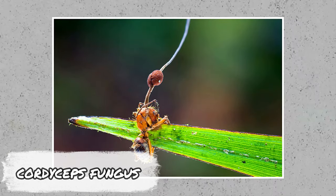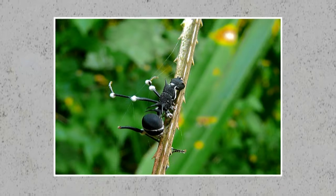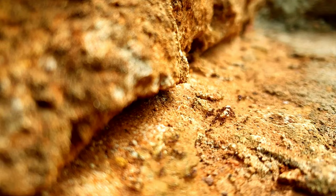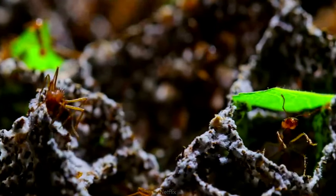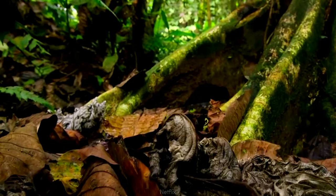Perhaps the most famous parasite at the moment is the Cordyceps fungus, which preys on jungle ants and other insects. Ants tend to stick fairly close to the jungle floor, as that is where most of their food is. Being on the ground is not what the fungus needs. It needs to be high up if it is to catch another ant to grow in.